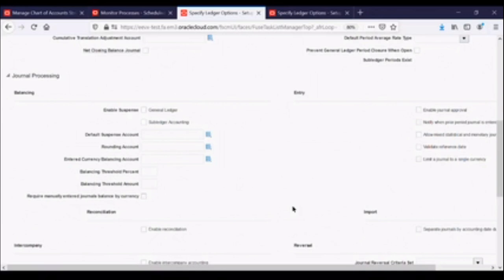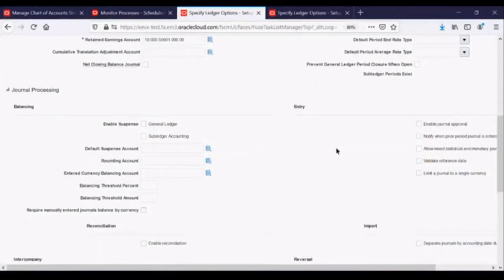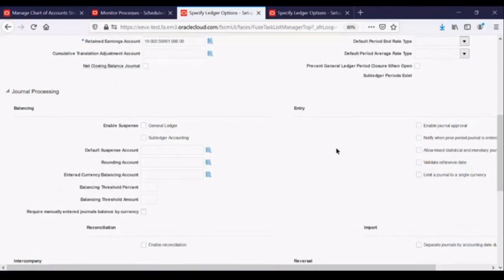This option was not available before, it was created only in between in the 19 or 20 release. If we went live before that and this checkbox is given later on, how would I go back and update the primary ledger? You can go and update that later on.